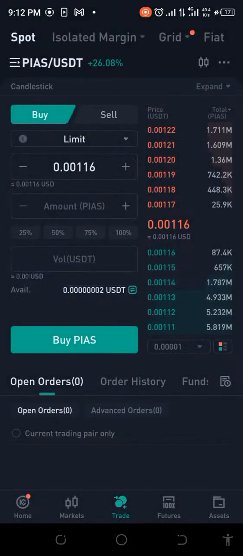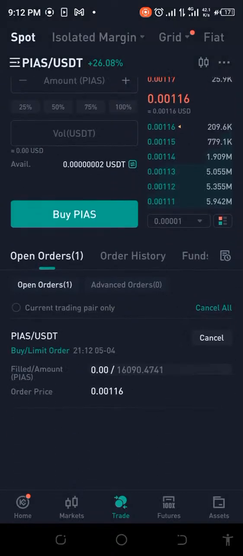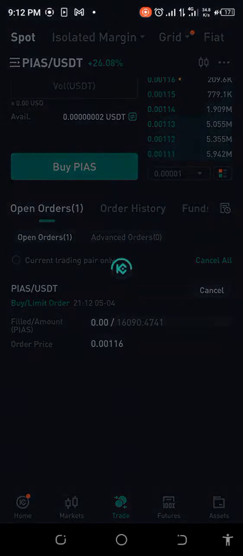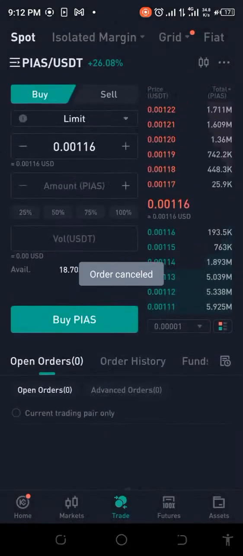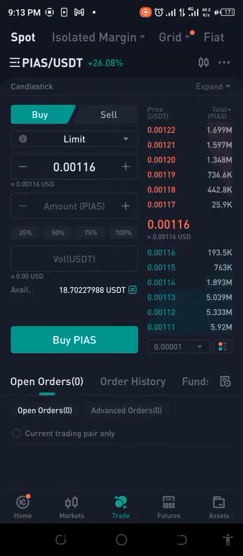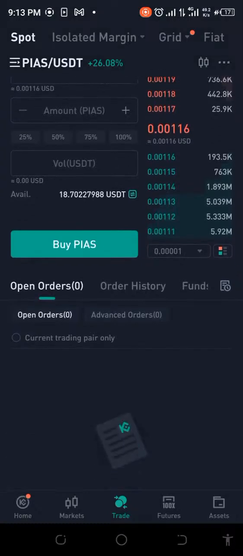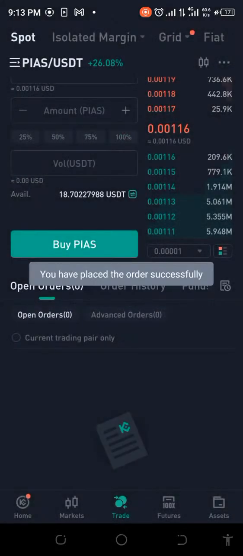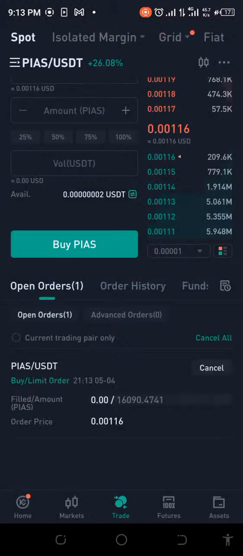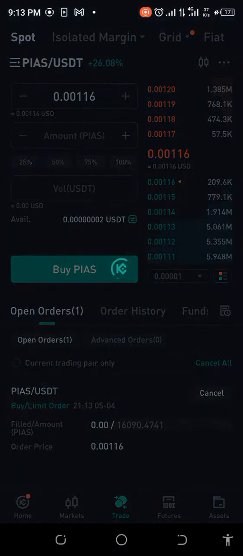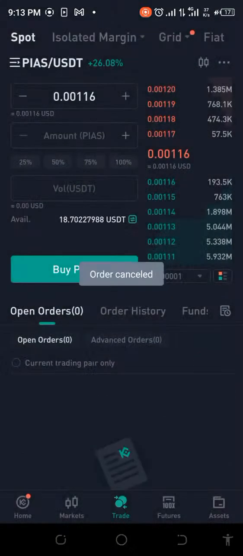Okay, let me see. It says I have placed the order. So I'm currently in the queue. Let me cancel this. I'm just going to take my chances, right? The worst that might happen is that I may lose money. But that's it. Nothing ventured, nothing gained. So let's go ahead and try to buy this. We're currently in the queue. Is this going to go up? Is it going to go down? We're not even sure, right? So let me cancel this and just keep an eye on it.